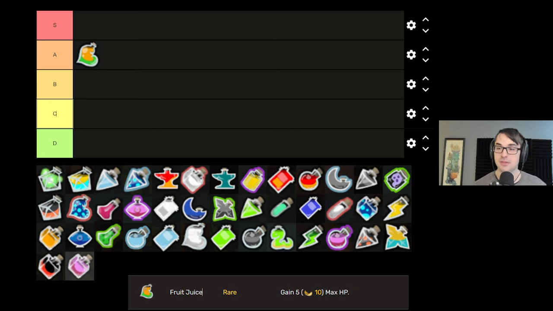Fruit juice is exceptional if seen early, and it gets even better if you've got a Sacred Bark, which makes it 10 max health. Sometimes these things show up in stores. Because the fruit juice is a rare potion, it's about 100 gold. And 100 gold for 5 max health is not usually a deal that I think is all that good, so I don't usually advocate for buying fruit juice if you see it. But I'm always happy to see it drop.